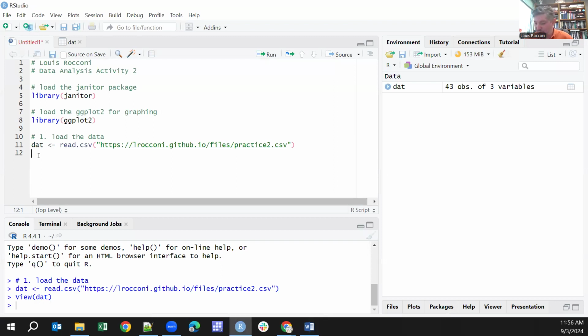So the first thing we might want to do, let's put it in here. This is the weight problem. Let's examine a frequency table for weight.